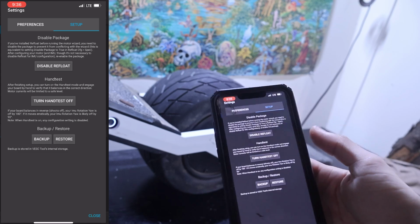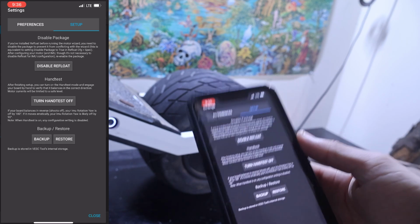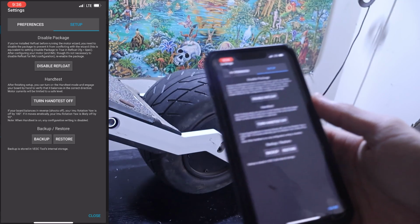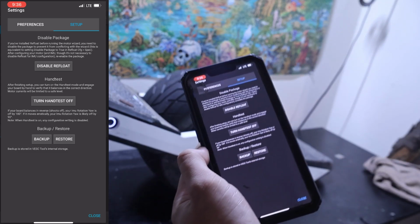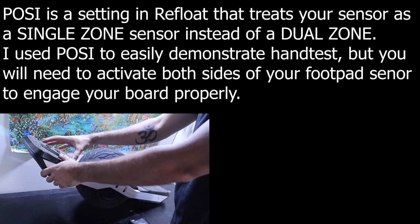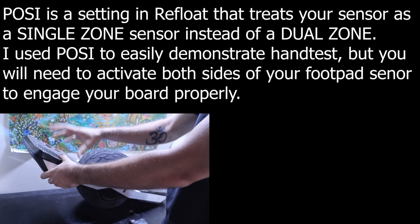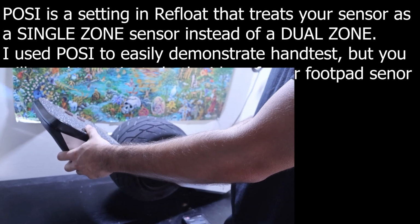Essentially, if you did have something put in wrong, and if you were to not have this on, the board could rip out from underneath your hands and it could rip up your fingers because of the grip tape. So having hand test mode on allows us to do this pretty easily. Now let's engage our foot pad. I currently have posi on because it's easier for me to hold it with one hand and demonstrate it, but you're going to have to activate both foot pads when you do this.